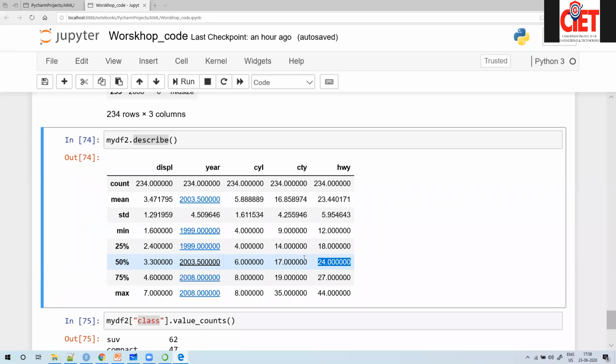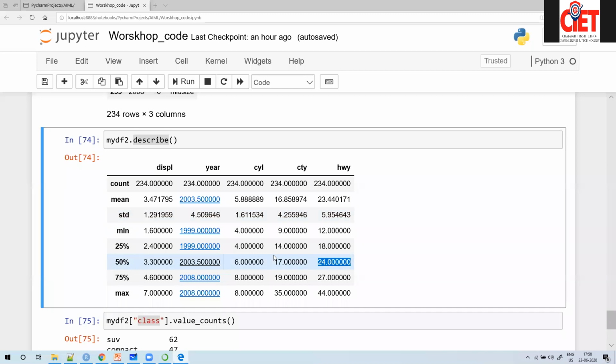Imagine if you are trying to deal with some healthcare data, and you see some columns like BMI, blood pressure, etc. You are not a doctor to understand this. So looking at this data will help you to realize how the data looks like. And that's how you have to start your data analysis.